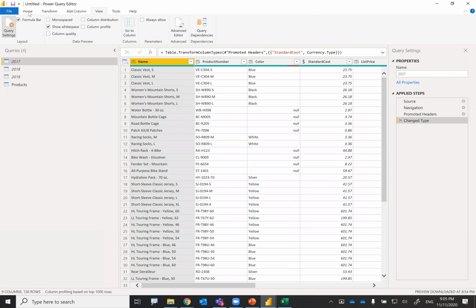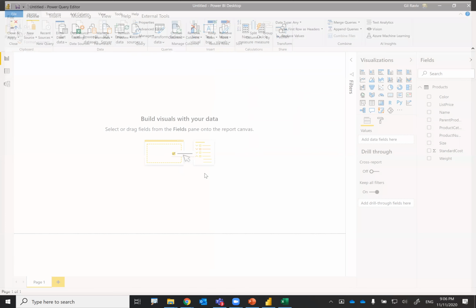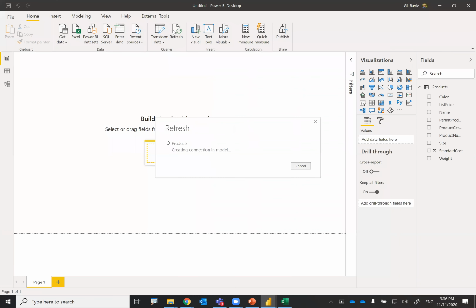But I want to talk with you today about what is so bad with even this scenario, right? When you have this scenario, this is an example of how you are building a solution that is good for today, but will not be very good for tomorrow. Because tomorrow, what can happen is, just to show you, I will do a refresh.